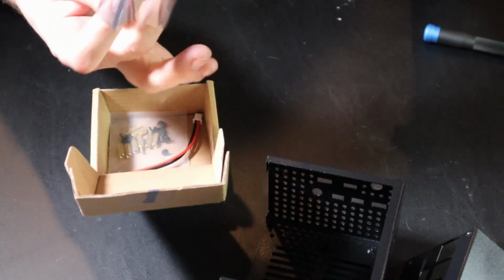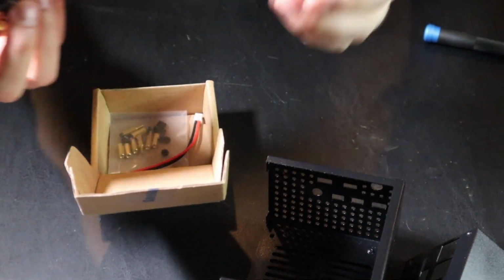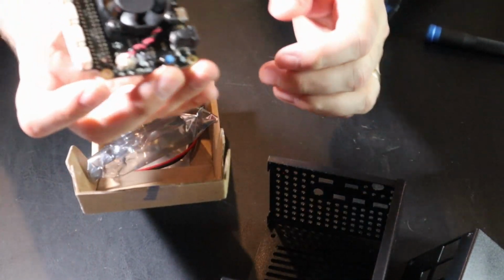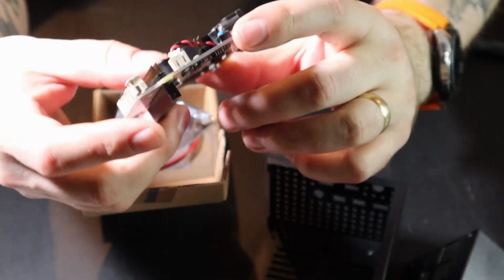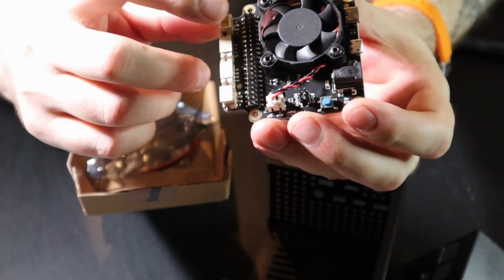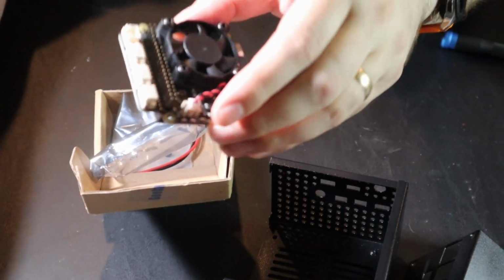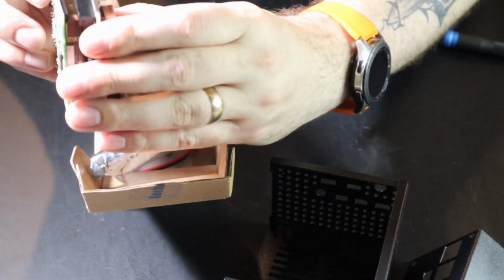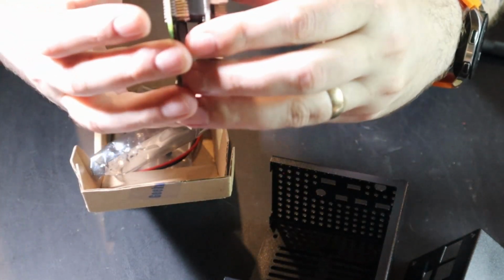So all your power will be run through this. You'll plug in here your power source. Here's your pins. This will snap on top. So this will sit basically, let's do this here like this.